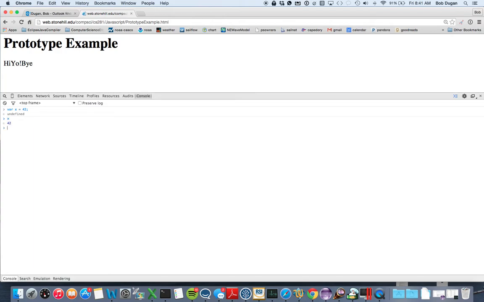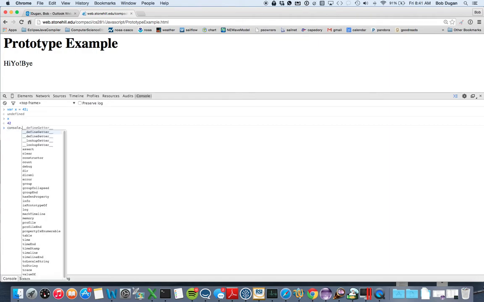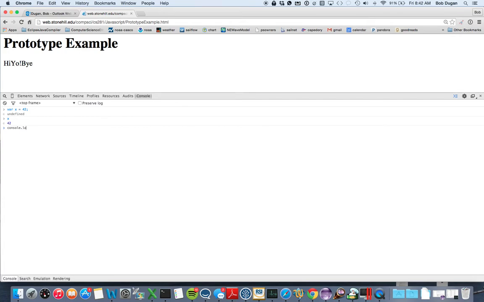Then if I type x and press enter, I'll see 42. I could say console dot, and I'm getting form completion, which is really nice. Console.log 42. So console.log x, and I'll see 42 printed out.